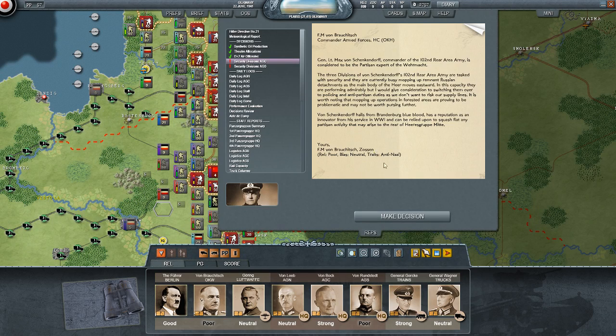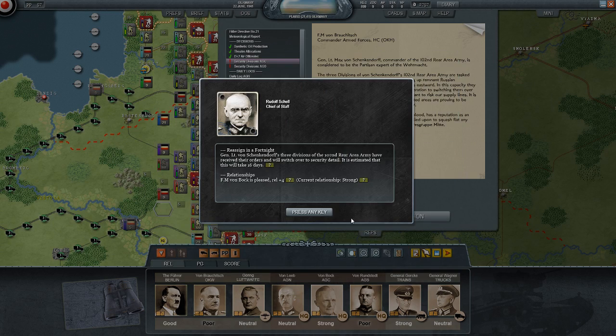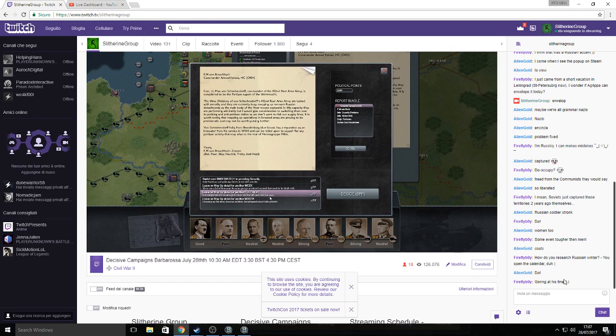Now, Army Group Center is actually asking for some rear guard units. I think I'm going to leave mop-up detail for another fortnight. And then, of course, we'll deliver that to Army Group Center. Let's take a look here at everybody.